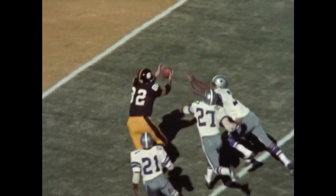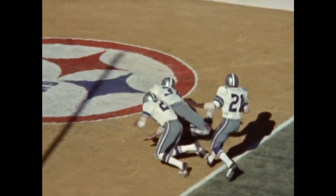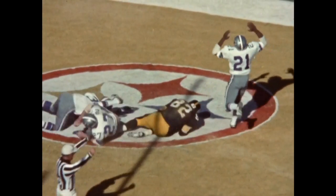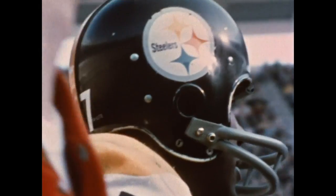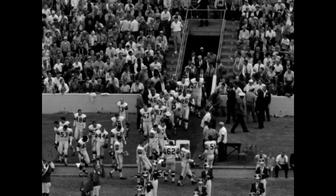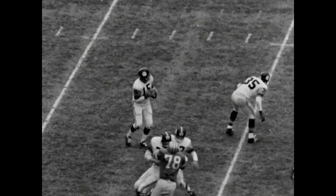If you haven't heard the story, owner Art Rooney makes the move to definitively tie his team to Pittsburgh's steel roots, so they get permission to use the steel mark as their logo. It all ties the city, the community, and the team together. Art Rooney, who founded the team, was incorporating the city into his franchise from the very beginning. They weren't sure if they would like it, though, so they put it on one side to test it out.